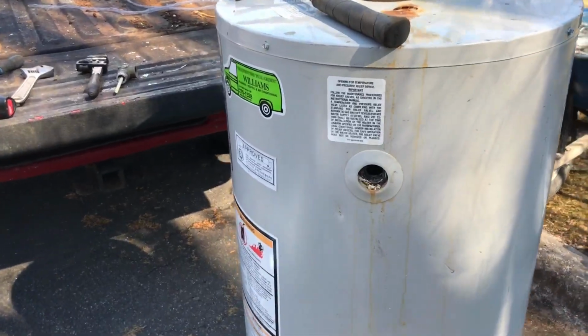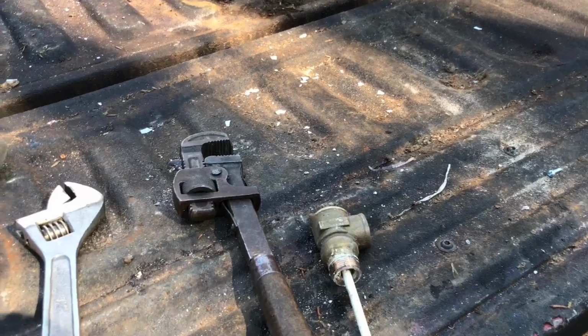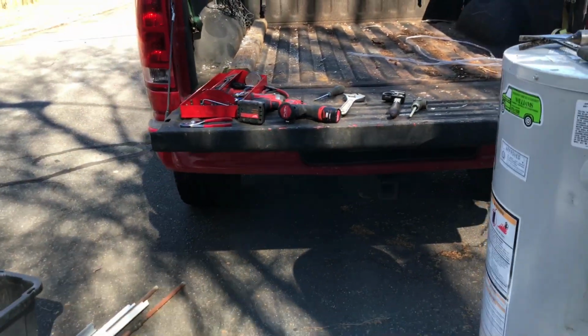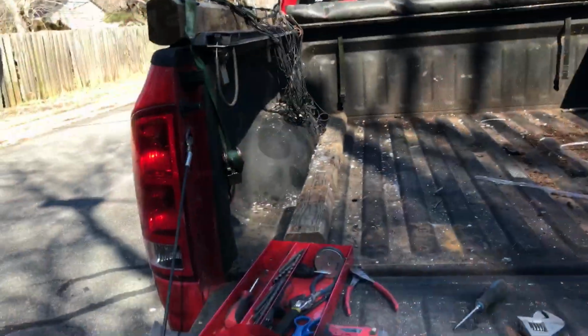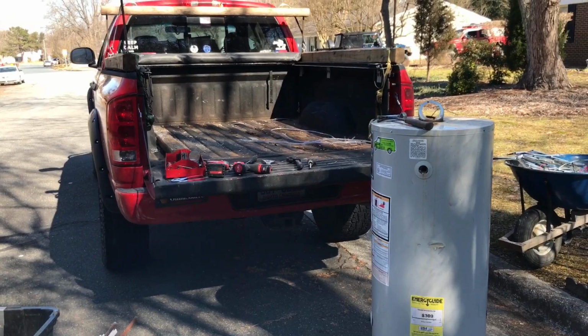And then I did take out the one brass fitting off of that using my old school plumber's wrench, and that's probably just going to be dirty brass. I'm not going to break that down any further. They're kind of a real pain to deal with and not really worth my time. So anyway, that's it. I need to put all this stuff away and do a few things before I head back out.